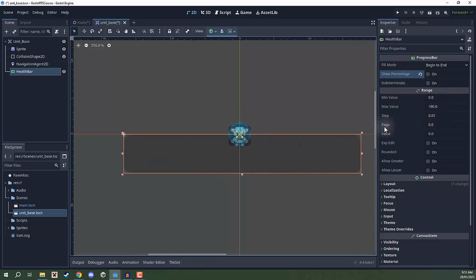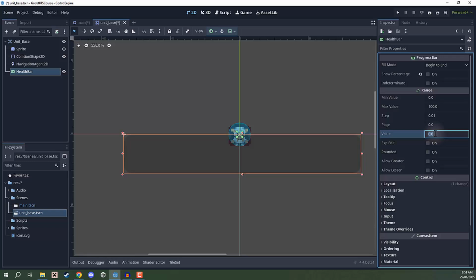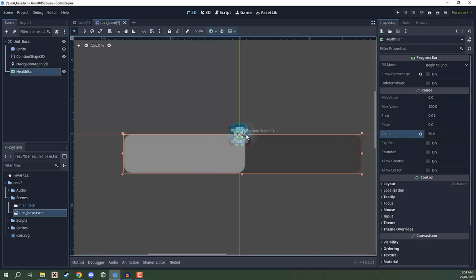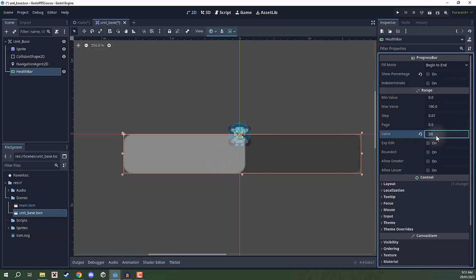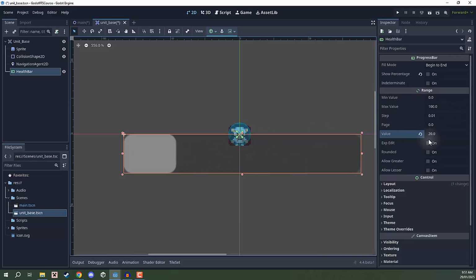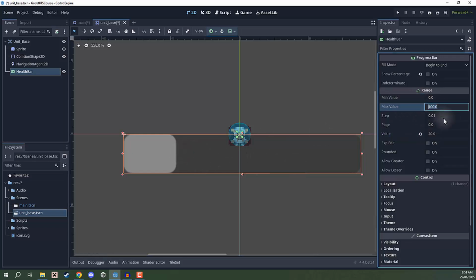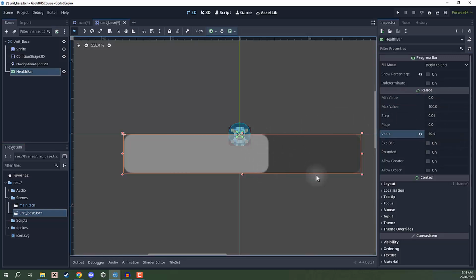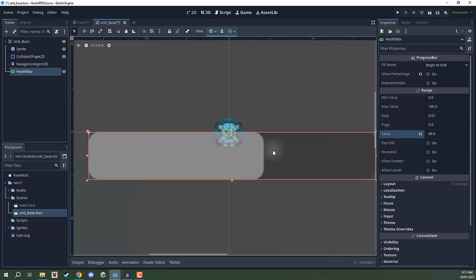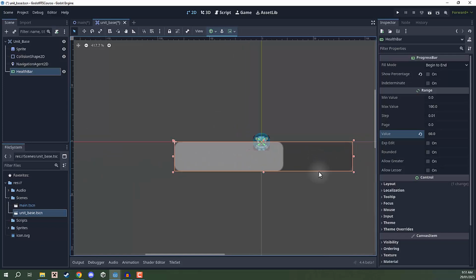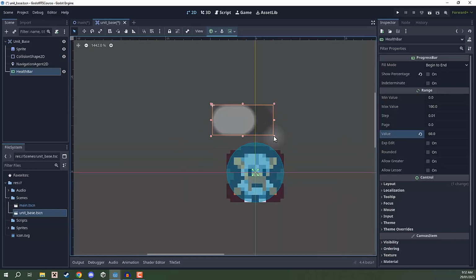Now, if we go down to where we have the value property and set this to be 50, you can see it is going to fill in 50%. If we bring that to 20, it's going to be 20%. Now this is defined by the min and the max value, okay, so basically a percentage between these two. So if we set this to maybe 60, it'll be 60% the way through. Now, of course, we need to make this smaller, but if we make it smaller, you will notice that it gets kind of strange in its size, and we can't actually really make it any smaller than this.